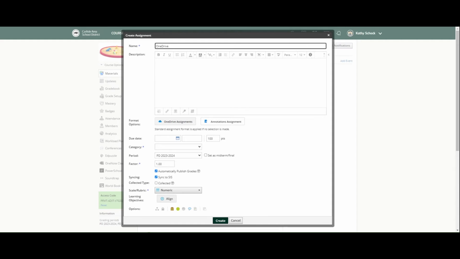So it's a pretty cool way to avoid just giving a link to a Word document and then your students download the Word document and they manipulate it and they have to save it, maybe with a new name, and then submit it to you. This takes all of that out because it makes a copy and then you would see it and be able to click through each student in the assignment area of Schoology. So OneDrive assignments are perfect for Word documents, Excel spreadsheets, PowerPoints. There are a variety of things that you can attach from your OneDrive for each of your students.